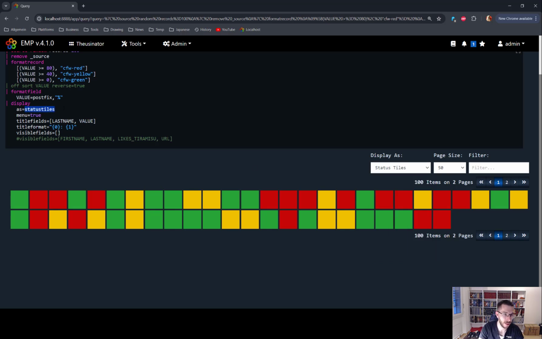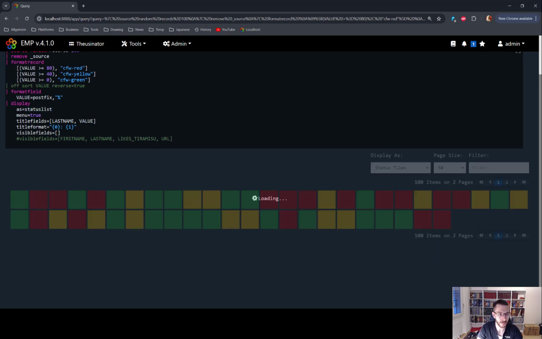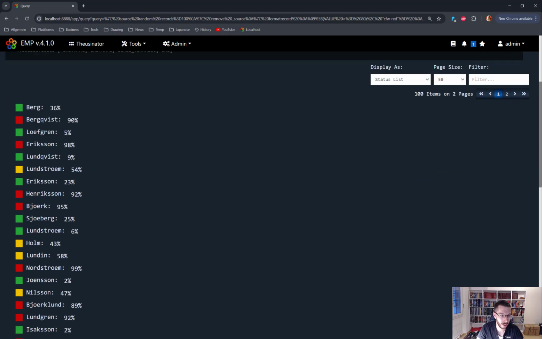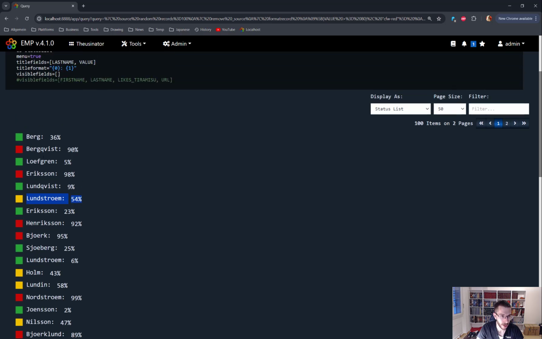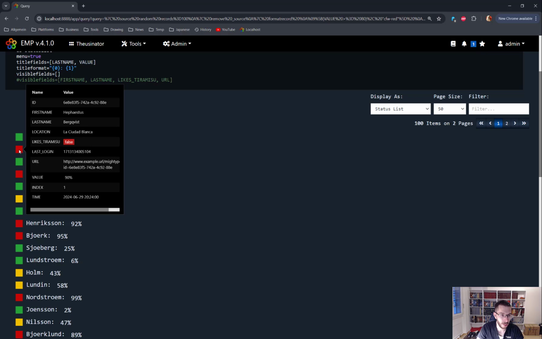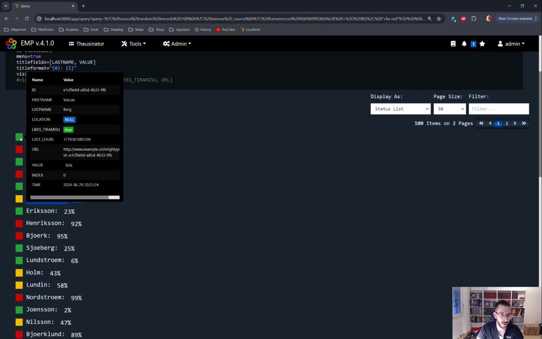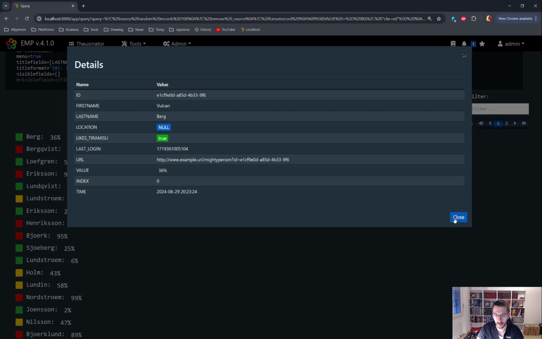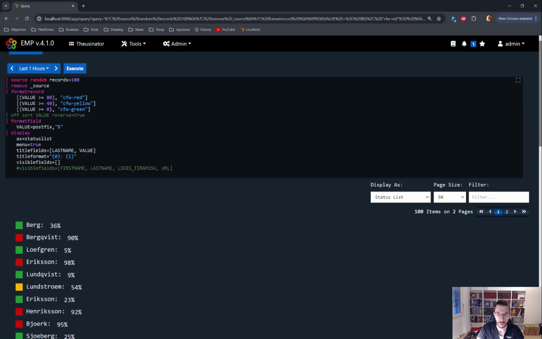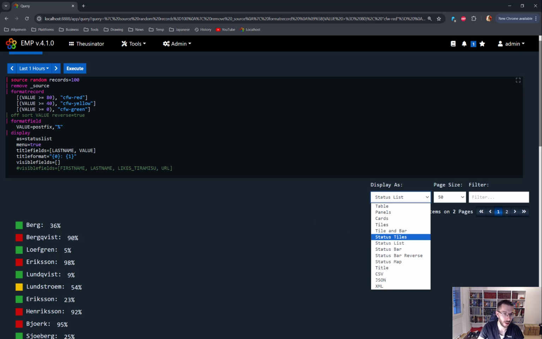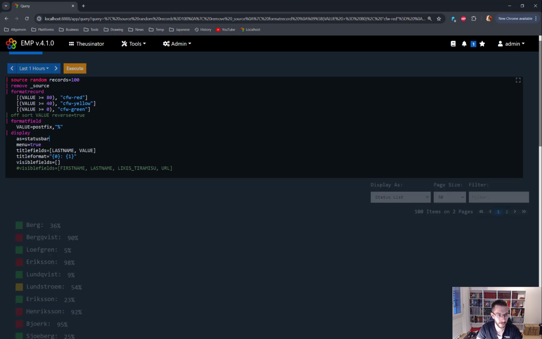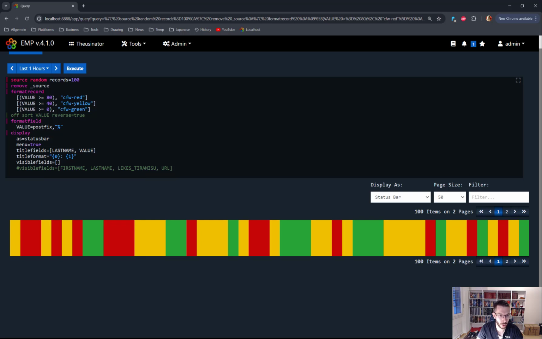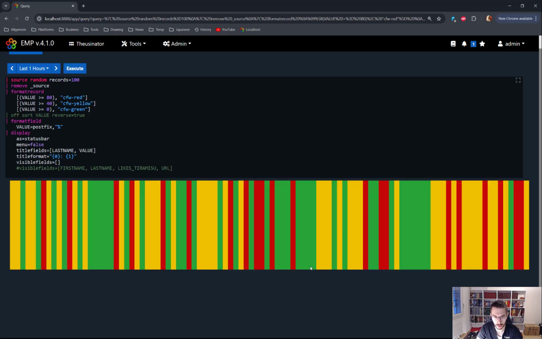Then we have a status list. This basically makes a list and takes the title of the record, and here you have the same functionality on these tiles that you can click, get all the details for this specific record. Then we have status bar. It's basically just a bar that shows all the records without the pagination.